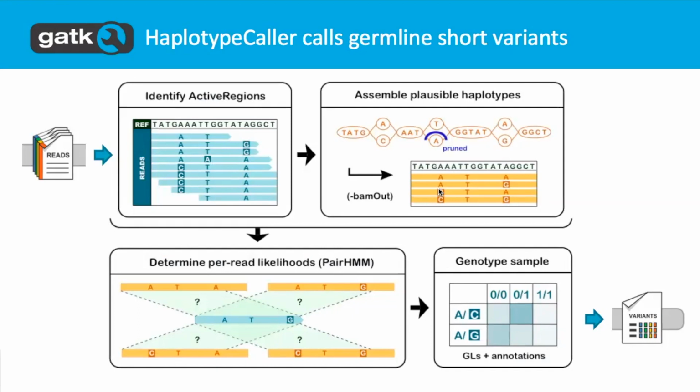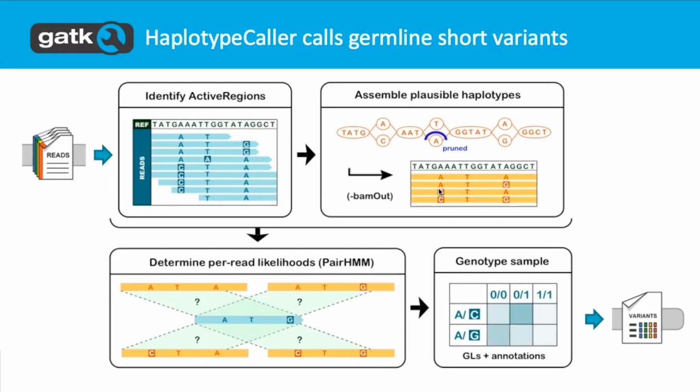So the key player in germline variant discovery is this tool, HaplotypeCaller. Under the hood, HaplotypeCaller essentially follows these 4 steps. The first step is identifying active regions. What HaplotypeCaller is doing is looking at your genome and saying, I'm going to focus on the regions that have most variation. That's because a lot of your genome is very similar to your reference. So you want to concentrate on only the regions that have variation to make it more efficient. And that's essentially what it's doing in identifying active regions.